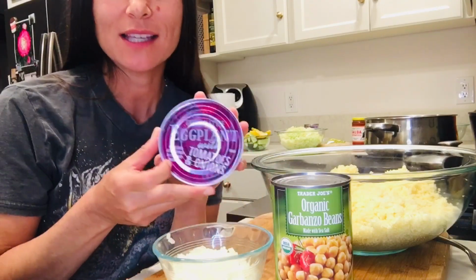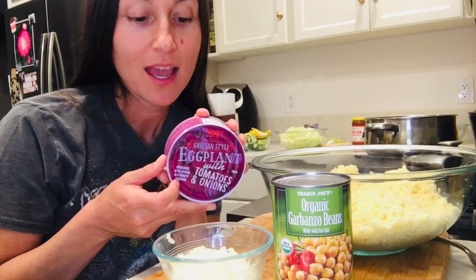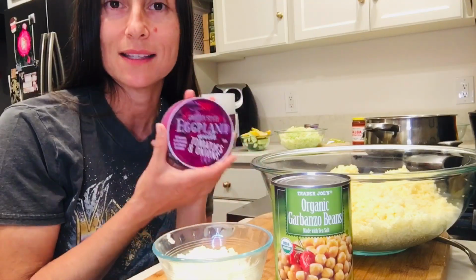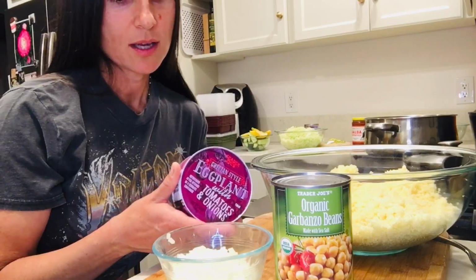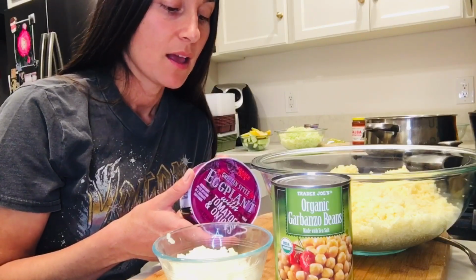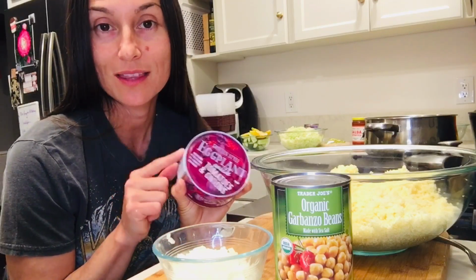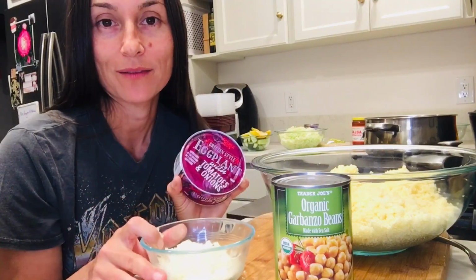Then I'm going to open this can of eggplant that has tomatoes and onions and sauce in it. That's going to go in here, and it's going to give this dish a lot of flavor without having to add a lot of cost to the dish, because this can has oil, vinegar, salt, tomato juice, black pepper, garlic, parsley, curry powder. It has a lot of flavoring. So instead of having to buy all those ingredients separately, I'm just going to use this can to flavor the couscous. And then we're just going to add our minced onions as well.